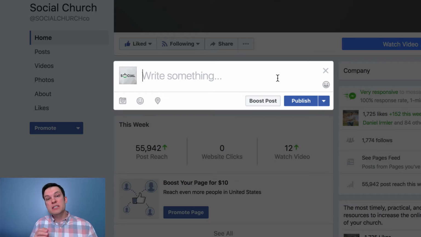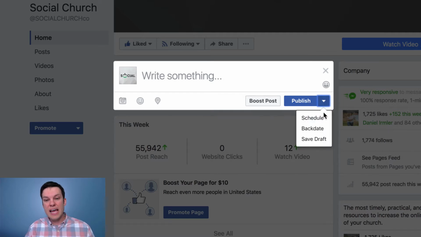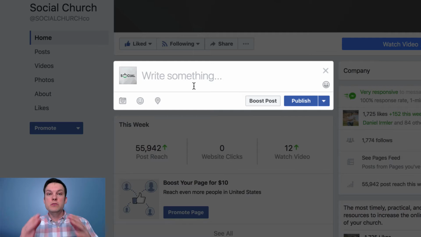A lot of times these third-party schedulers don't allow you to take advantage of some of these tools. Now, Facebook does have a scheduler in it that you can take advantage of. Sometimes it's a little bit clunky. I find that for anything Facebook, it's best to use Google Chrome. It just seems to work the easiest. But again, if you want to reach more people, upload your content natively and take advantage of these different options that they give you.